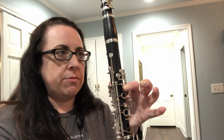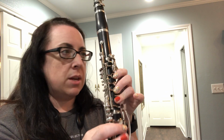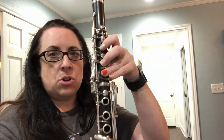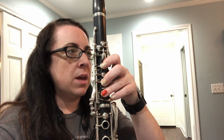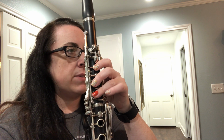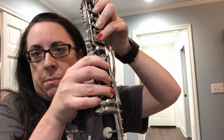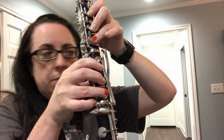So the goal on this one is to get from measures 1 through 10. Notice you do have one flat, B flat. So if you have a B, you've got your B flat up here. Scanning it, I see a lot of C sharps. So in measure 5 and 6, you're going to have C with the pinky. Measure 7 and 9, you're going to do all 6 register key, bottom stack, top key.